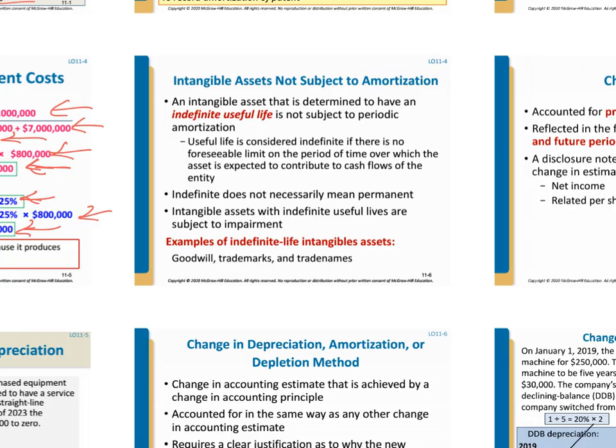Remember that not all intangible assets are subject to amortization. If an intangible asset is an indefinite life intangible asset, we don't amortize it, but instead consider it for impairment. And we'll talk about impairment later on in the chapter. Most intangible assets are going to be amortizable. Those that are indefinite life, some examples are goodwill and trademarks and trade names. Trademarks and trade names, they have about a 10-year life on them, but you can renew them indefinitely. So we refer to them as an indefinite life intangible asset. And then goodwill is also an indefinite life intangible asset. Remember, it only develops under business combination.